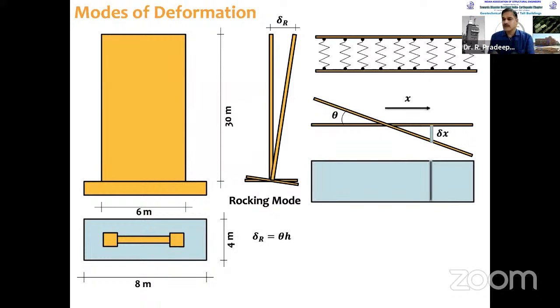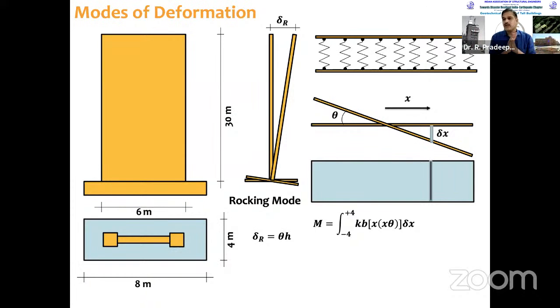So now this is the foundation. In that strip, if we compute the force, what will be the force? That force will be K, the modulus of subgrade reaction, B is the width of the footing, that is 4 meters, and at x distance, x theta. So x theta is the deformation of the foundation, and then multiply by the x. If you completely integrate, then we get the moment. That is from plus 4 to minus 4, that means 8 meter length of the foundation. Length of the foundation is 8 meter, width of the foundation is 4 meter. If we integrate and compute this, we get the moment. I'm not going into that mathematical expression.